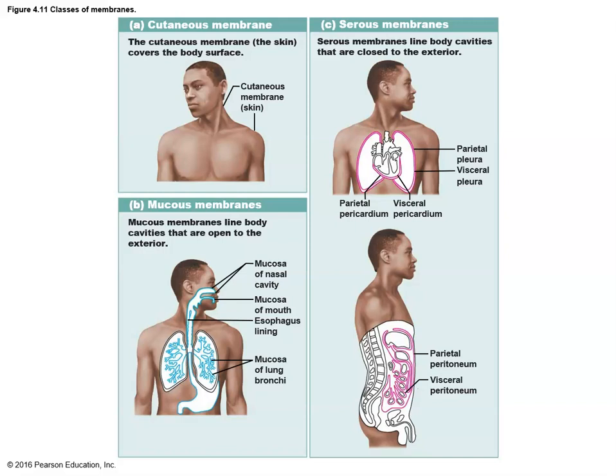So let's say the HIV virus. You could have the surface of your body, the cutaneous membrane of the skin, covered in HIV virus, but if the skin was not compromised, then the virus would be unable to penetrate that skin. If, however, the virus enters the body and comes in contact with a mucous membrane, it would be quite capable of penetrating the mucous membrane and then entering the body. So these are weak spots, I guess you could say, in our protection from the external environment.